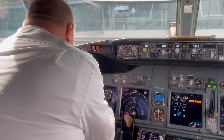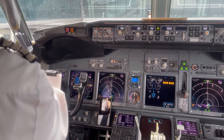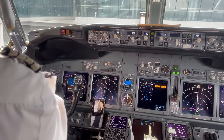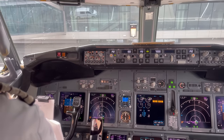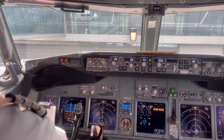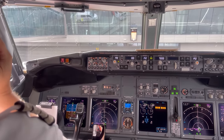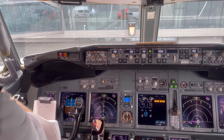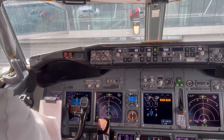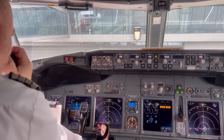The flying time this afternoon is 1 hour 25 minutes, with nice flight conditions along the route. The weather in Amsterdam this afternoon is also very nice, with a fantastic 22 degrees, wind from the east. I will get back to you when we're approaching Amsterdam with an update on the weather at landing time. Before we can depart, the cabin attendants will give you a safety demonstration. With that, I wish you a pleasant flight.